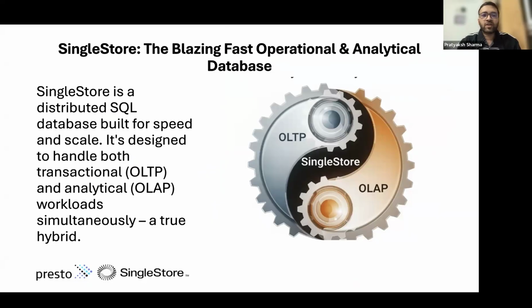So let us quickly talk about SingleStore first. SingleStore, as many of you might know, and if you don't, that's okay, is a distributed SQL database which is built for speed and scale. First of all, let us divide this term by term, right? SingleStore is a distributed database. So what is getting distributed? The data present in the database itself is getting distributed in the form of partitions over different nodes, right?